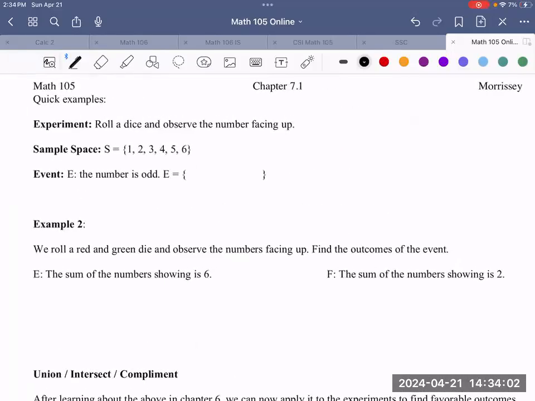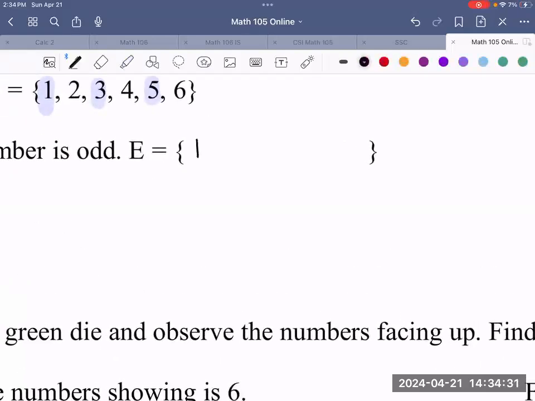Now let's do a few more quick examples. Now what I would like you to do is pause the video and try just the next 2 on your own. It says we roll a dice and observe the number facing up. Great, sample space numbers 1 through 6. Now your event is the number facing up is odd. So of all of these numbers here, choosing the odd ones, a 1, 3, and a 5. So when you go to roll your dice, we're hoping to find a 1, a 3, and a 5 to come up. These would be the ones that we'd be looking for or counting during the rolls.